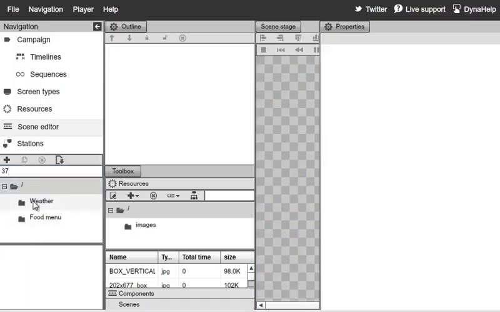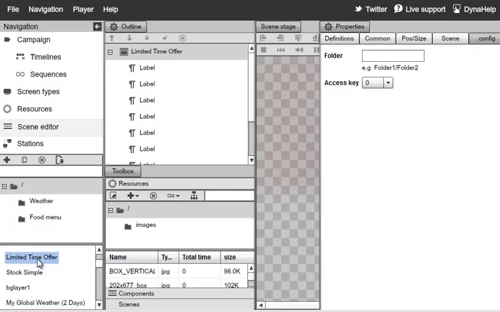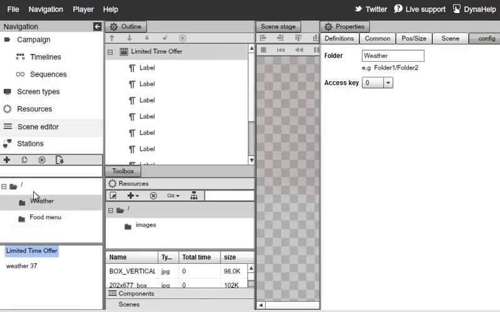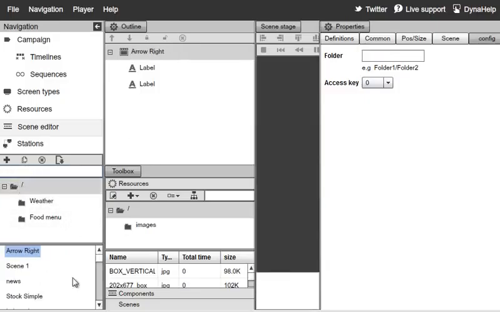Let's go ahead and drop a couple more things in there. My limited time offer scene, put it under my weather, and type limited, and of course it still appears. And go to the root, and maybe type here. I'll go ahead and type motion. And the 2 scenes that have this particular string appear. So the filtering capability is really powerful when you have a lot of different scenes or a lot of different resources, and you can quickly find exactly what you're looking for.